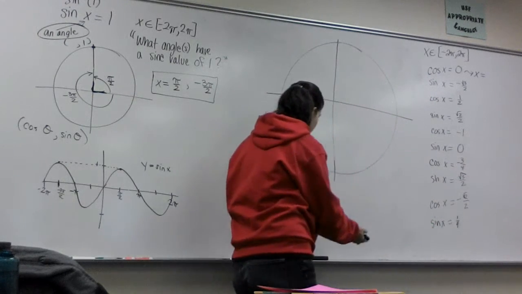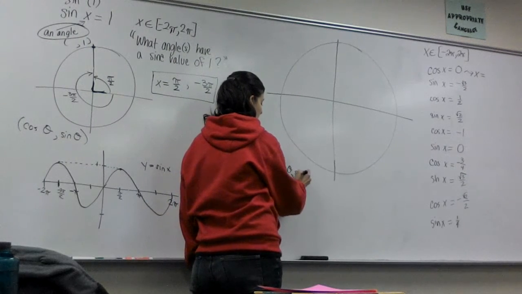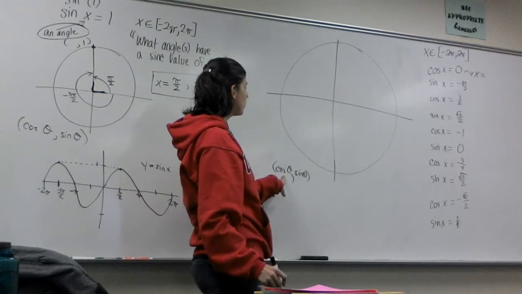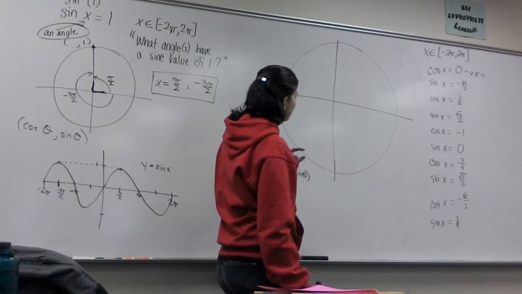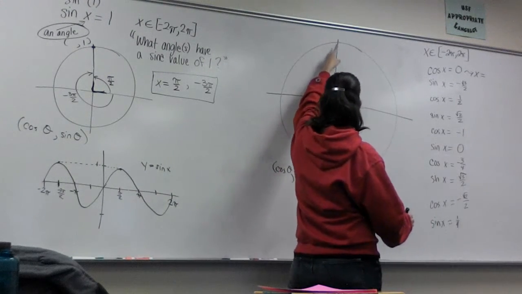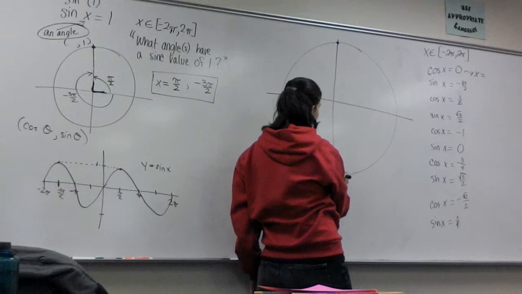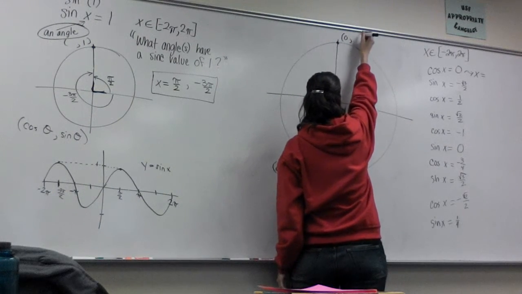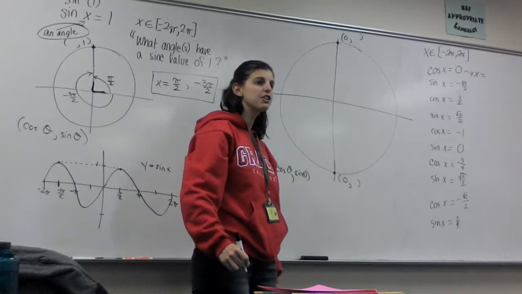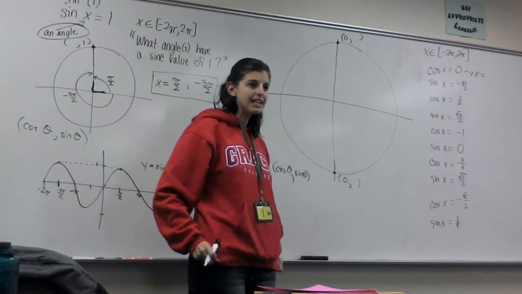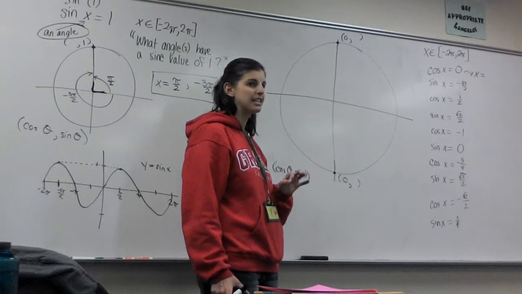So on my unit circle, cosine is the first number. So I need a cosine value of 0. So I need my first number to be 0. Well, let's see, my first number, 0, at this location and this location. The first number is 0 up there and down here. How do you get to those? What angle measures, that's the type of answers you should be getting right now, What angle measures take you to those locations?